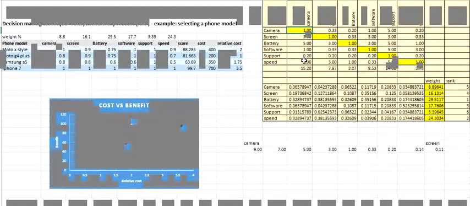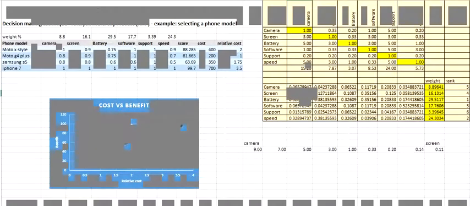So 15.20 is the sum of this column, camera. So the total camera weight is this one. Now you have to distribute this weight. For that, you can create another table below with the standardized matrix. What you do is you take the first value and divide by this. So 1 divided by 15.20 will give this.